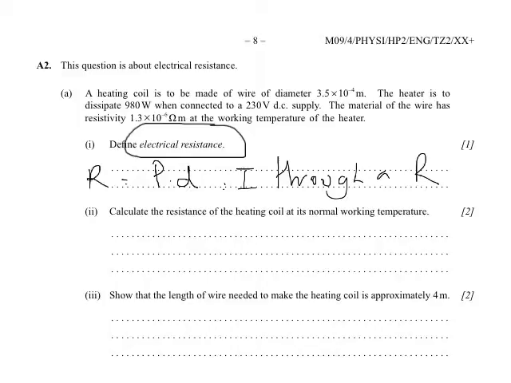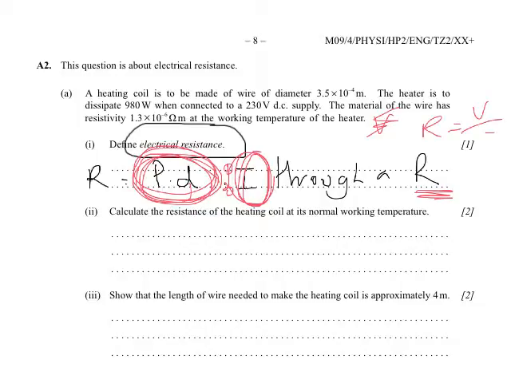Okay, and there are 3 elements here, or 3 ideas that you need to emphasize. It's potential difference, so avoid voltage and EMF: the ratio of potential difference to current through a resistor. And you can always add R equals V over I to emphasize your idea, okay? I never want anyone to get that wrong again.